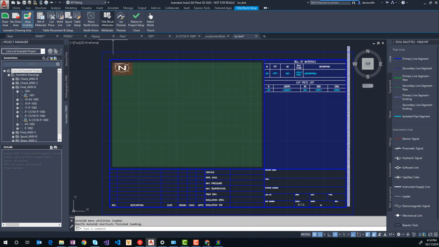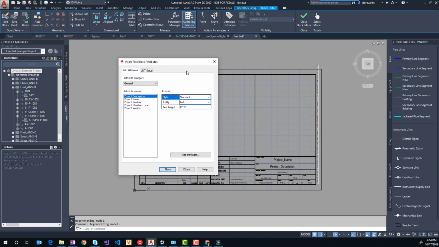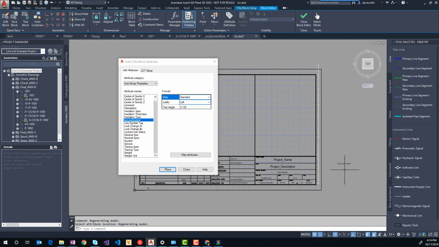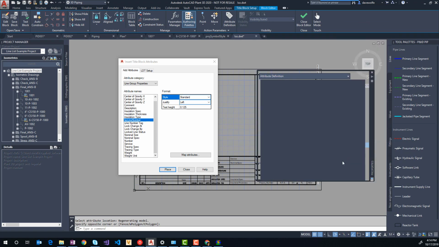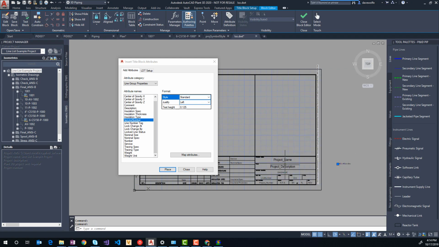And we're going to go to Title Block Attributes. And one of my favorite little tricks is to, let's choose our line group properties, and we're going to pull in the ISO line number, which should be right there. And we're going to hit place, and I'm going to place it over here out of the border area, but we don't want this to display. So I'm going to go ahead and hit invisible on that attribute. So it will be there, but no one can see it, but the program knows it needs to write that value to the ISO ATR whenever we make changes to our ISO style.